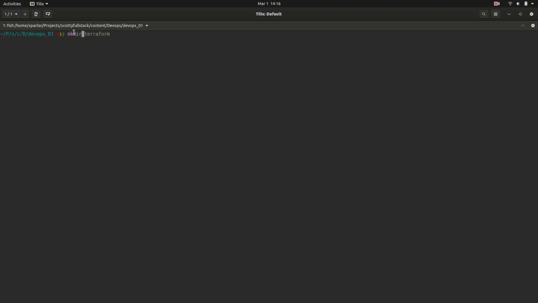I'm going to go ahead and make a directory and call it terraform to keep all my Terraform files in. Let's get inside there. And I'm going to make two directories for Jenkins and our web. So there we have our two directories inside of our terraform. And then I'll go into my Jenkins, and we're going to start here. So I'm going to create a file called main.tf. That's our Terraform file.